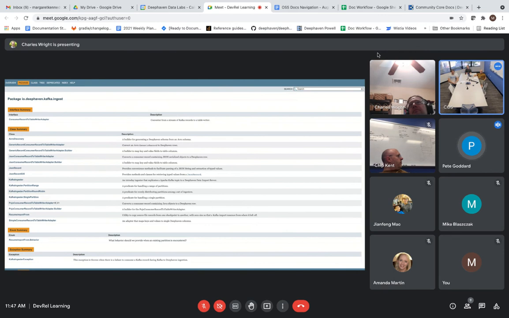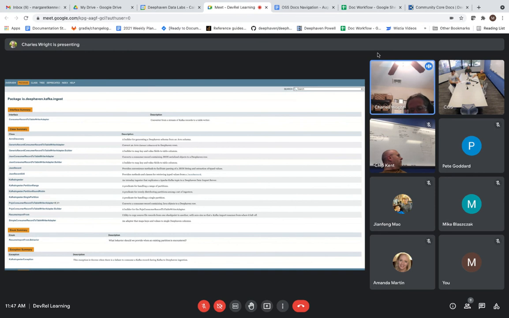Is Avro more performant than JSON? 100%. And then if you're using specific records, those should also be far more performant than generic records. But so you're saying POJOs are faster than Avro? Well, Avro allows you to use POJOs.